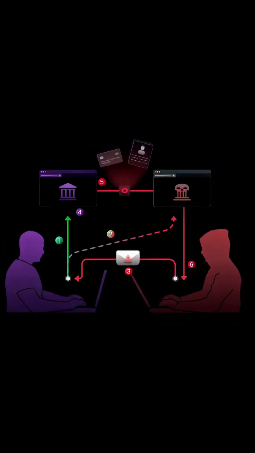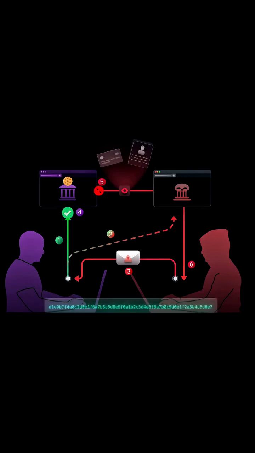So, after seeing how dangerous CSRF can be, let's go over how to prevent it. We know that in a CSRF attack, the attacker tricks an authenticated user into unknowingly making a malicious request. And this happens because browsers automatically send authentication cookies with every request, whether the user intends to send it or not. But what if the server required a secret token that only the real user knows? And that's exactly what CSRF tokens do. They ensure that only legitimate requests get processed.